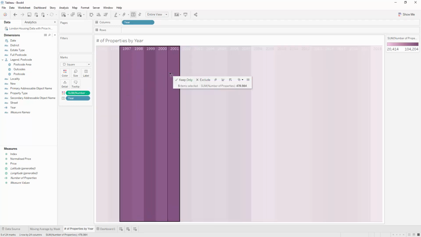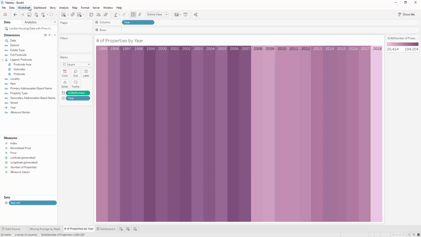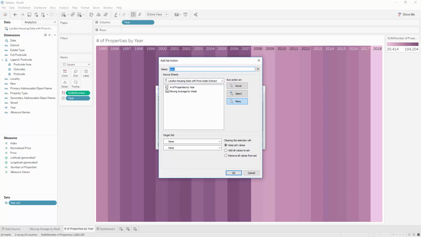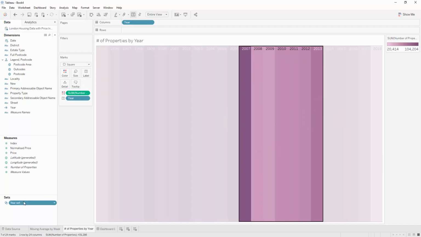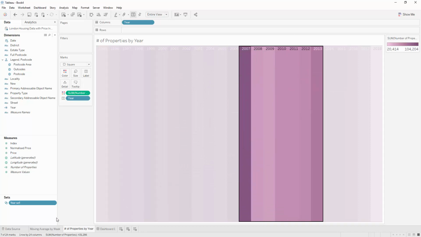So now we need a way of actually storing and persisting that selection. So we'll use the set on the year level as a way to capture that selection and then use it elsewhere. So this will be the year set. And I'm going to set up a worksheet action that indicates that this sheet should be a source to that set. So now if we make a selection of years and then look in our year set, we should have 2007 to 2013 automatically added into the set.